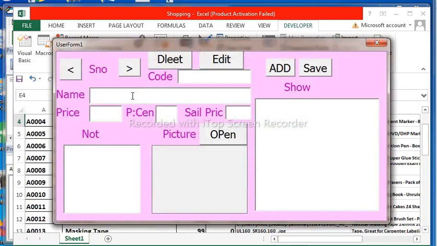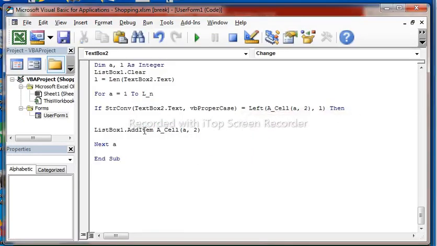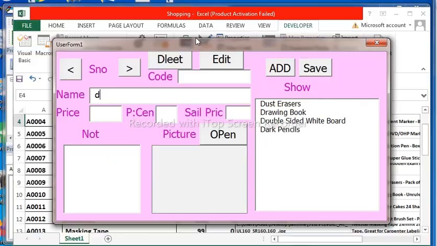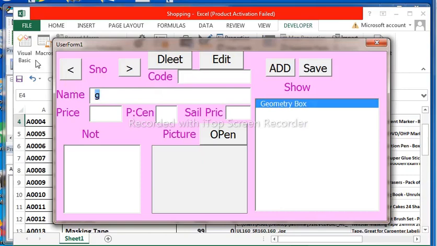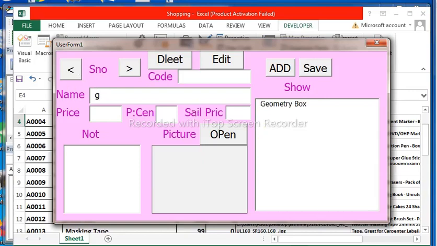Now we do end if without this, end if. Okay, checking. Geo test box from geo dim. Geo. This testing, checking the show.